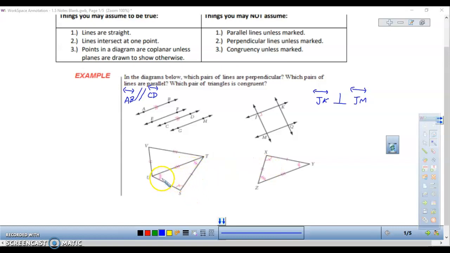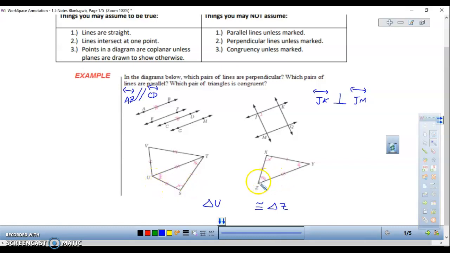Angle U here has three little hash marks, and angle Z has three little hash marks. I'm just going to make my assumption and see if this holds. Triangle U, which had three little hash marks, and then Z had three little hash marks over here. Then from angle U with three hashes to angle S with one hash, it goes through a side with two ticks.